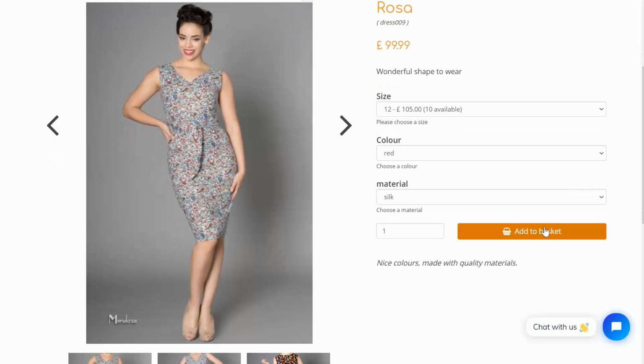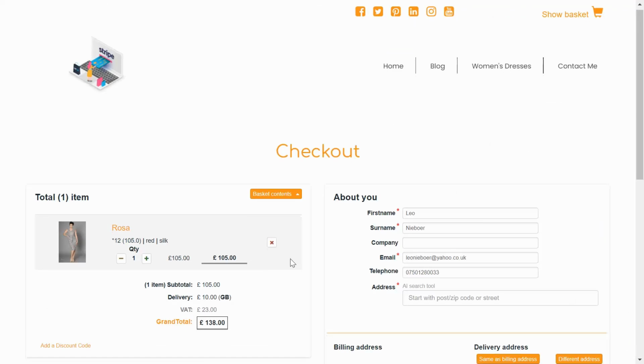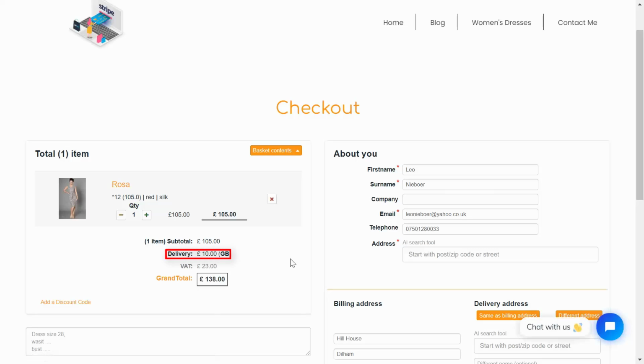So if you hit save on those settings and a customer added an item weighing 800 grams to their basket, you will notice that the delivery charge of £10, which applies to orders that weigh between 250 and 1000 grams as stipulated in delivery bands, has been successfully applied. And with that, you now know how to use the weight-based delivery bands to assign delivery costs that cohere perfectly with the weight of your items, making your life much easier.